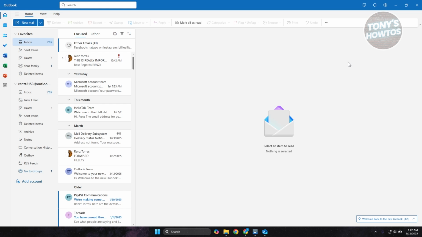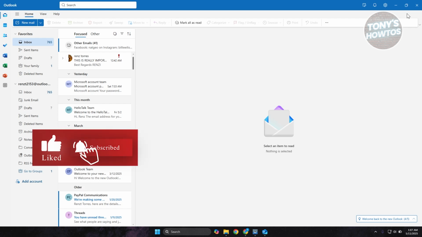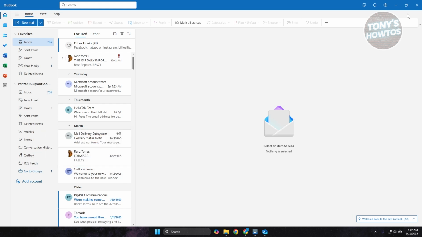Now, first thing you could try doing here is just look at the New Outlook UI. Usually, if you've just started using New Outlook, at the top right of your screen, you should see a toggle, which in this case allows you to switch over to New Outlook or Outlook's classic view. But in some cases, people may not be able to see that, which is unfortunate. So if you don't see that in here, it means that there's another way that you could switch over to the classic Outlook look.